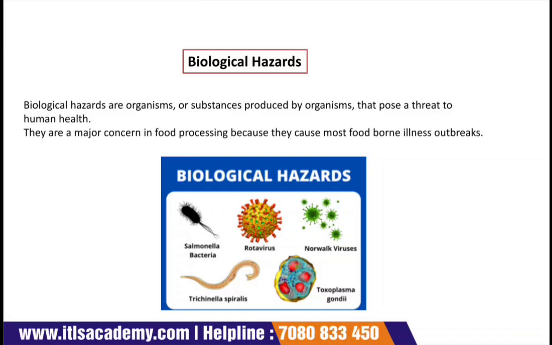Sometimes these foodborne diseases are preventable, but at times they become so severe and critical that the death of a person can also occur. You can refer to some of my lectures on hazards and the global outbreak of hazards. Let me give you an example. In the US, I'm talking about the US only, out of 6 people, one person dies because of foodborne illness.